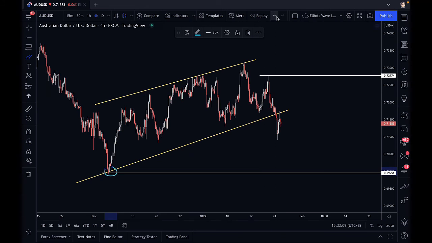Okay, so the direction for euro dollar and Aussie dollar is rather clear. Overall, you want to focus on the downside. Okay, but for euro dollar, as I mentioned, short term, there might be some relief bounce to the upside. Okay, so if you're looking at intraday, perhaps a little bit of scalping, you can look for upside on the euro dollar.